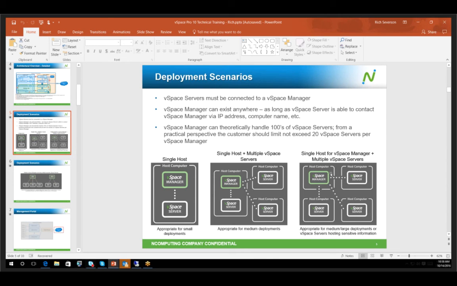So a manager could have hundreds of these. But from a practical perspective, for now, we're saying stick to the 20 to 25 range. As far as end user sessions, we still currently have a limit where a vSpace server will support up to 100 active or concurrent sessions today. But that will likely change.